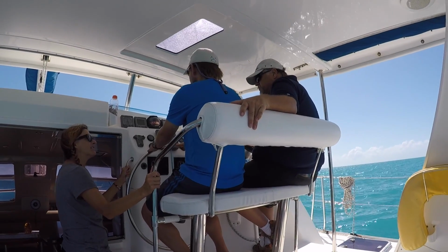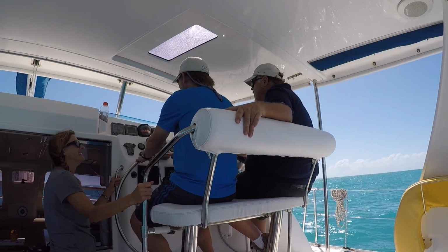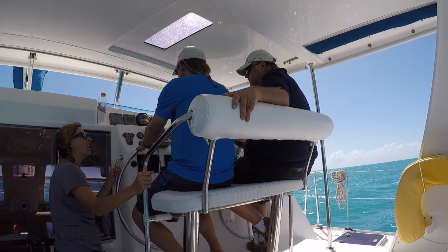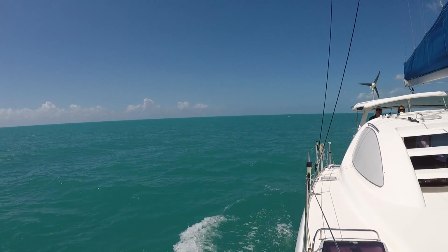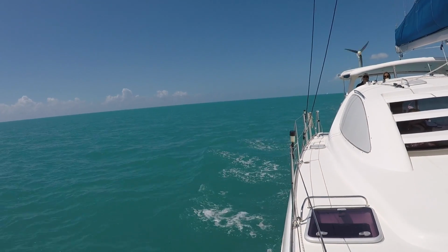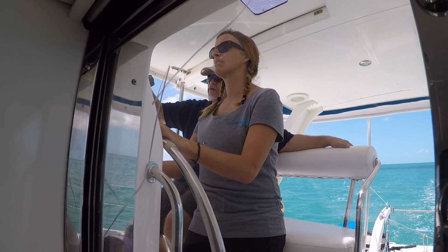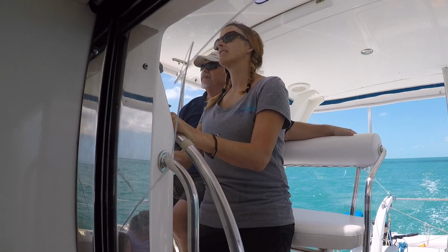As we eased into the first leg of our passage, we were blessed with really beautiful sunshine and perfect seas. The only problem was that the wind was on our nose, so we had to motor the entire first day. Since our autopilot was not functioning, it gave us a chance to practice our navigation, and we each took a watch at the helm.